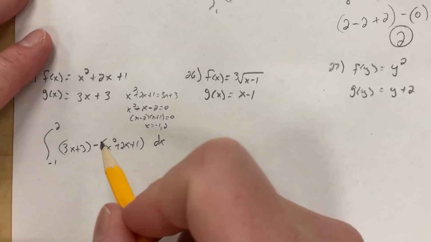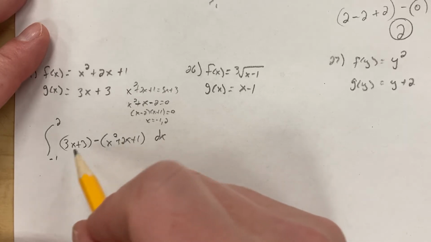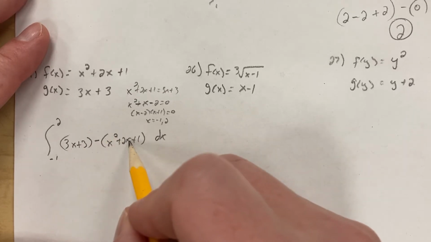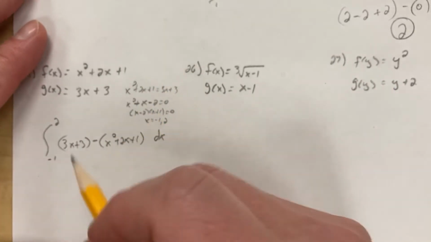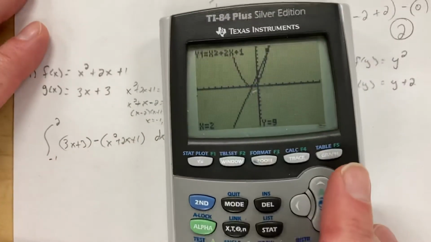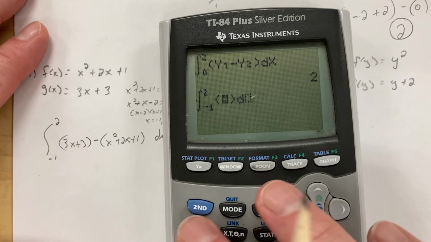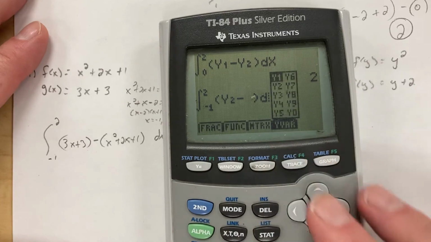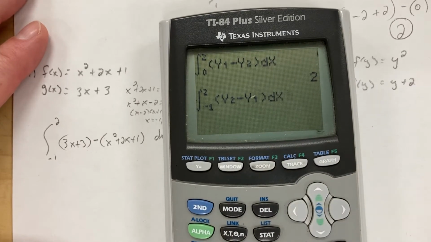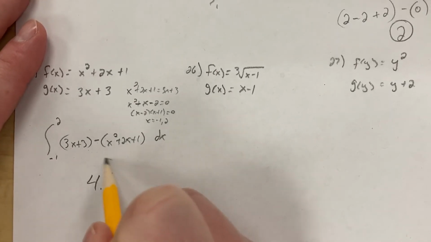All right? And then if we wanted to by hand, we could integrate this to -x³/3. We could do 3x minus 2x is x, integrate that up to x²/2. We could do 3 minus 1 is 2, integrate that to 2x, and then we could do our top and bottom. But for ease here, let's go math 9, -1 to 2, and we're going to go y2, that was the line, that's the top function, minus y1, the bottom function. Okay, and we get 4.5 for that. So if you do that work by hand, you should end up with 4.5 for your answer.